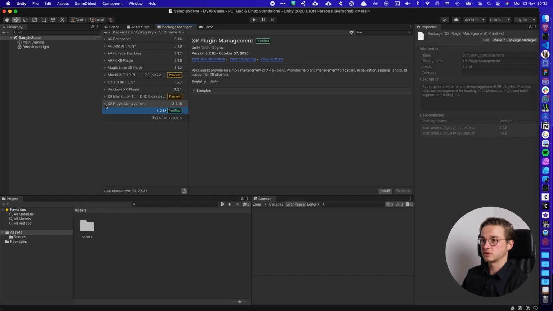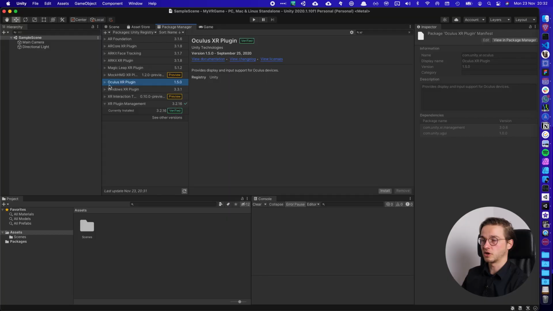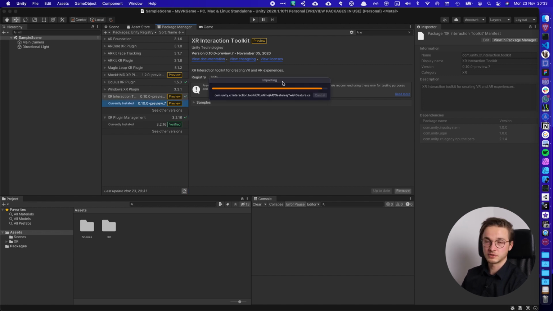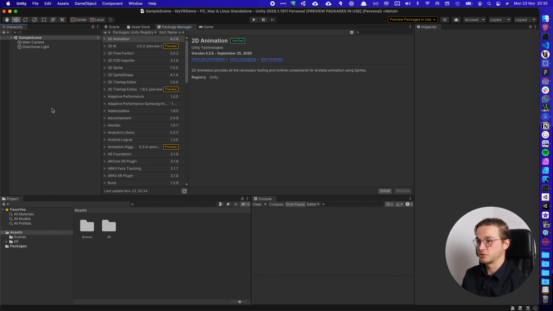The first one we need to install is an XR plugin management. So go ahead and install that. So the XR plugin management actually enables the XR builds that we will need to do. Another thing we will need for that is specifically for Oculus, so we need to install the Oculus XR plugin. And the last thing we will need is the XR Interaction Toolkit. This plugin has a lot of scripts that we can use for rapid XR development. And if a pop-up indeed pops up for the XR Interaction Toolkit, click on Yes, and it will restart. Once it has restarted, we are ready to continue.